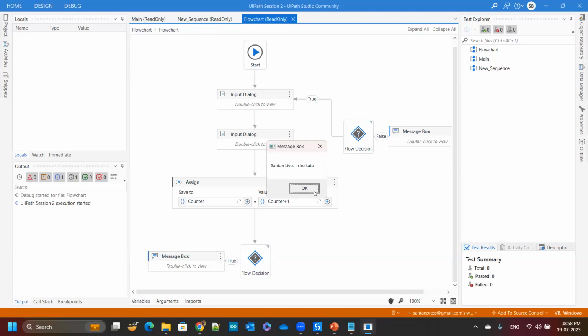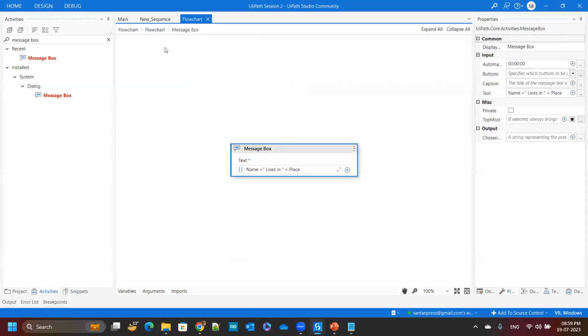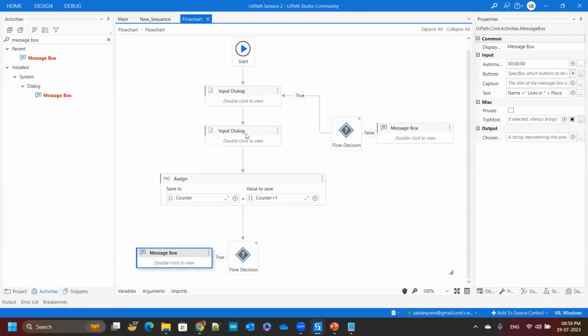Any other question? We entered the value in uppercase, but the message is shown in lowercase. Why? Because whatever data we entered from the input dialog is stored in that particular case. We didn't convert it.